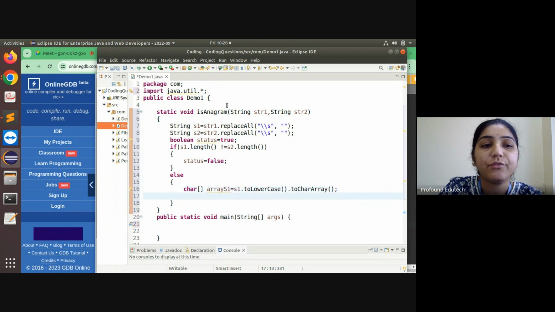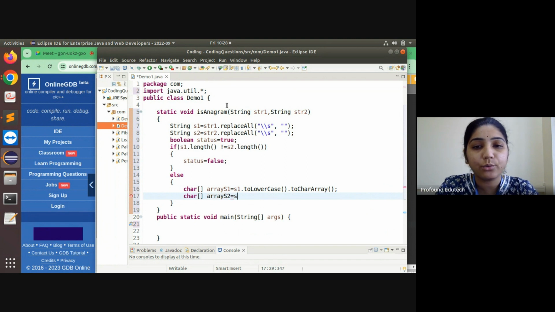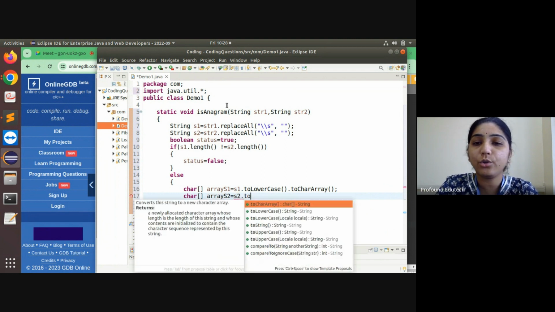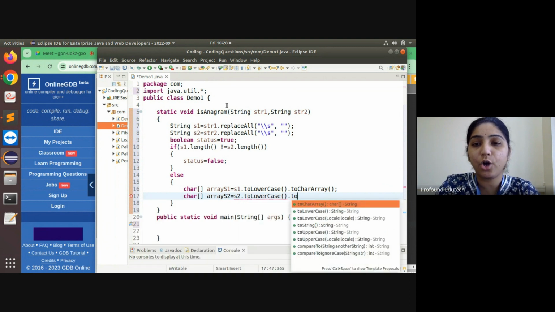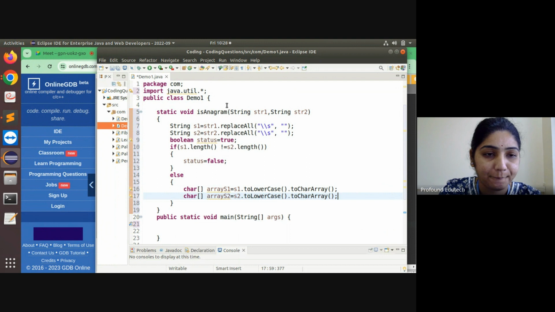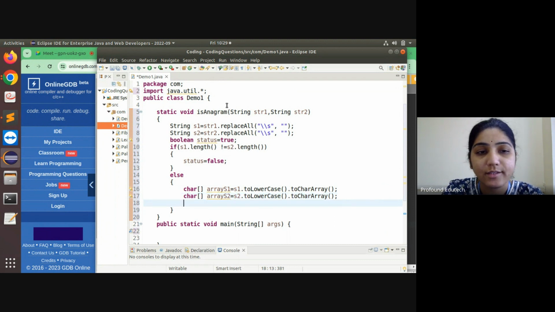Again here first we'll convert the string 2 into lowercase, and then we'll convert it into a character array, and the final string will be stored into the second array. That is the same, char array notation array2 equal to s2.toLowerCase().toCharArray(). Okay, so successfully here we have converted the data into lower case. Okay, after this we'll store the character array, that is array s1.